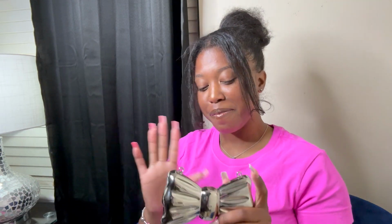Like, see if it's open. My husband got it open for me, y'all. He get on my nerves real bad, but super cute. Can't really put much in here at all because of the shape. But as a little outfit detail, it's cute. When I go out with my man, he can just hold our money, because our money is together. But yeah, it's just the outfit detail. I could put some lip gloss in here though.